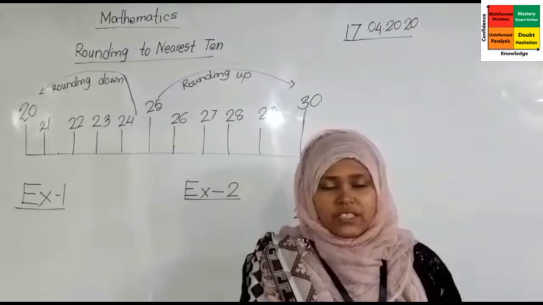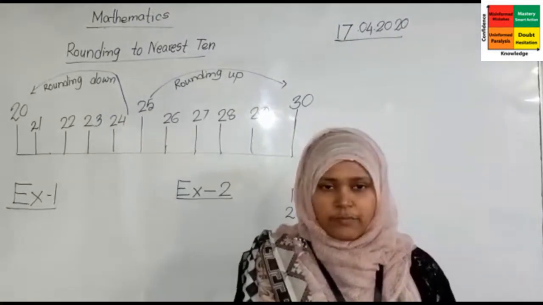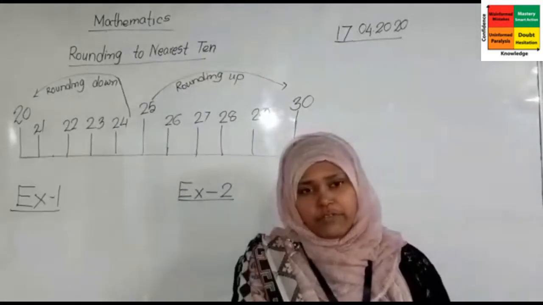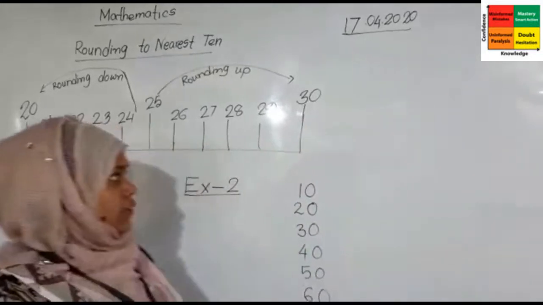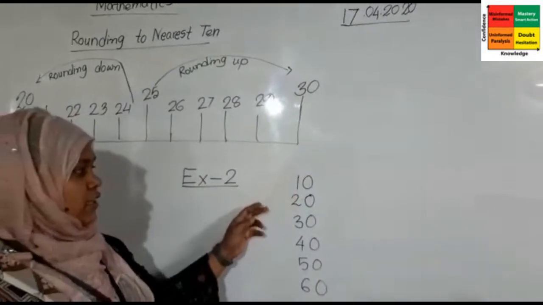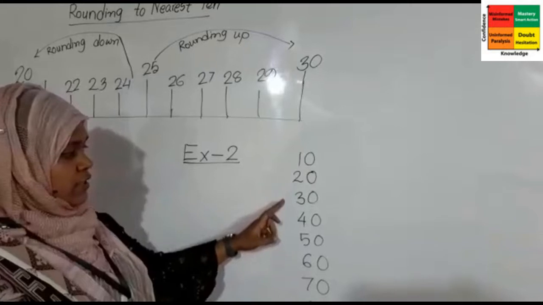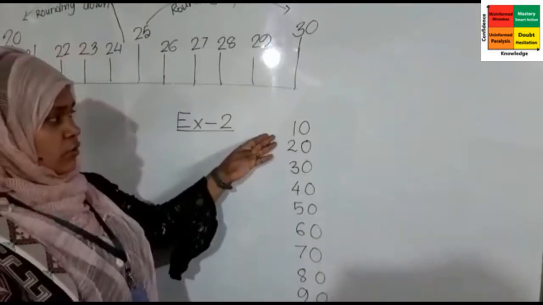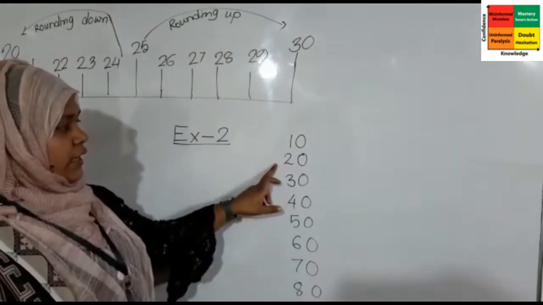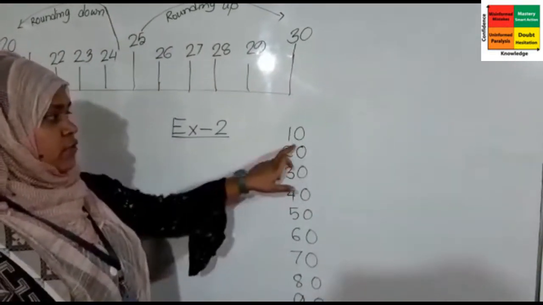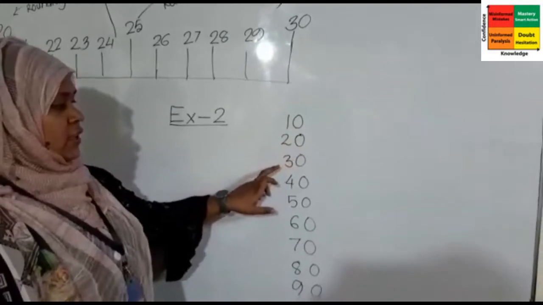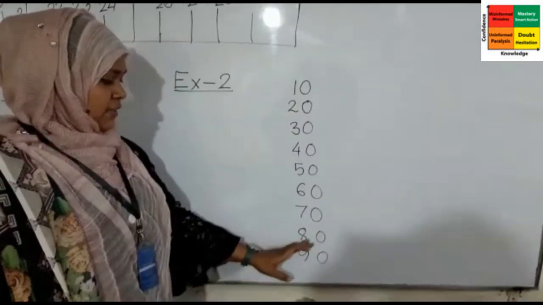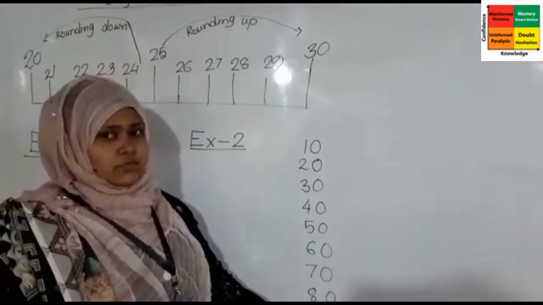You know, I discussed a math topic in the previous class. Before going to another class, I want to review the previous class for a bit. Look here, it's 1, 0, 10, 2, 0, 20, 10, 20, 30, 40, 50, 60, 70, 80, 90. But here we can read it like this: 1, 0 is 10, so 1 ten. We can read it 1 ten, 2 tens, 3 tens, 4 tens, 5 tens, 6 tens, 7 tens, 8 tens, 9 tens. We can read it this way as well.